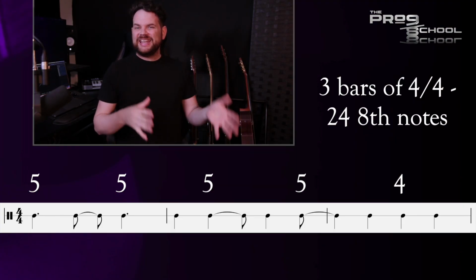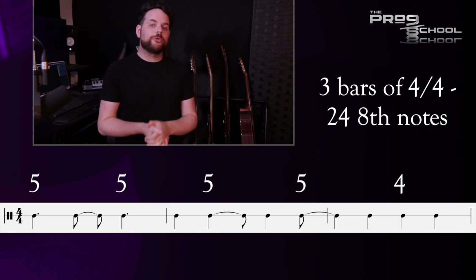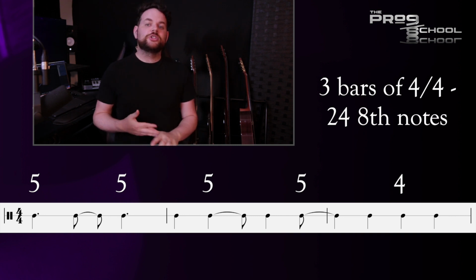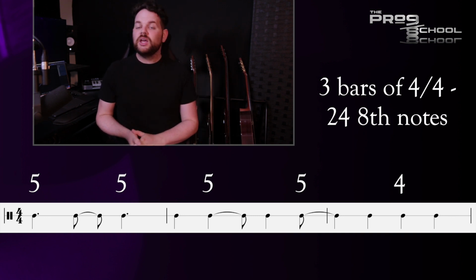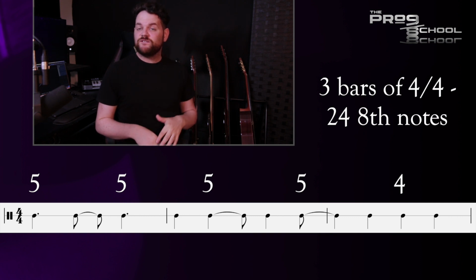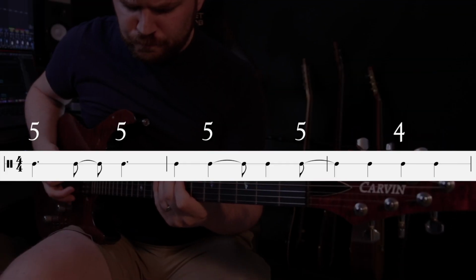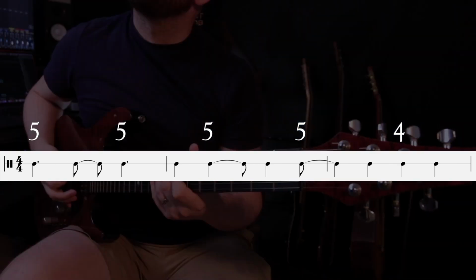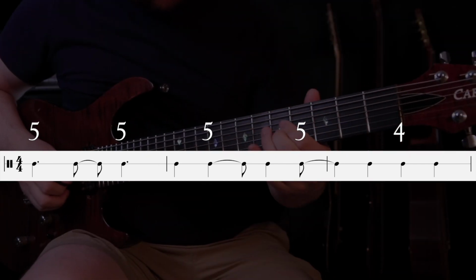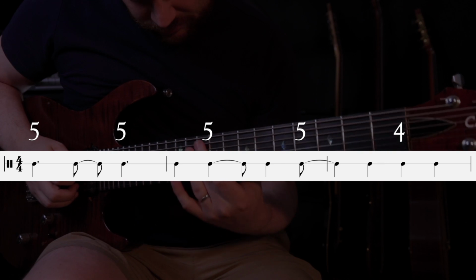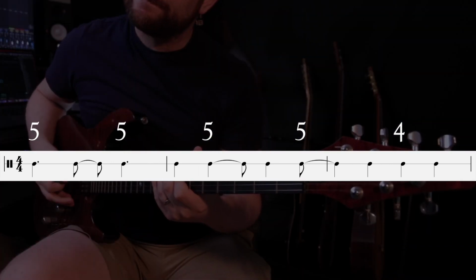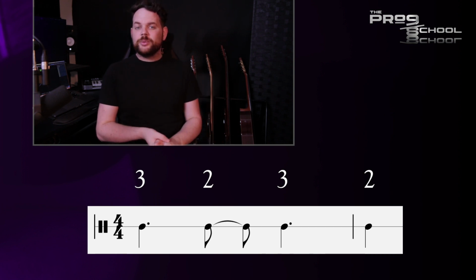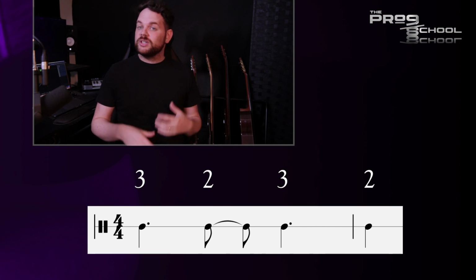The rhythm happening at the beginning and end of this piece under the main melody is a total of 3 bars of 4/4, and the tempo here is fast, so I'm using subdivisions of eighth notes, meaning there are a total of 24 eighth notes in these 3 bars, and that's being divided as 5 5 5 5 4 here. Now within the groups of 5, it's divided as 3 and then 2, and that's another thing with this idea is that you can divide these larger subdivisions into smaller subdivisions.